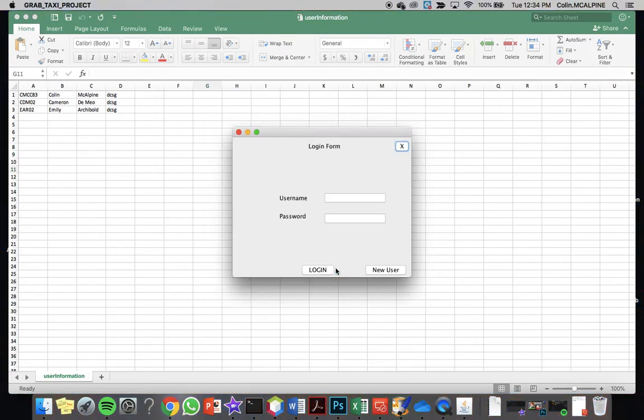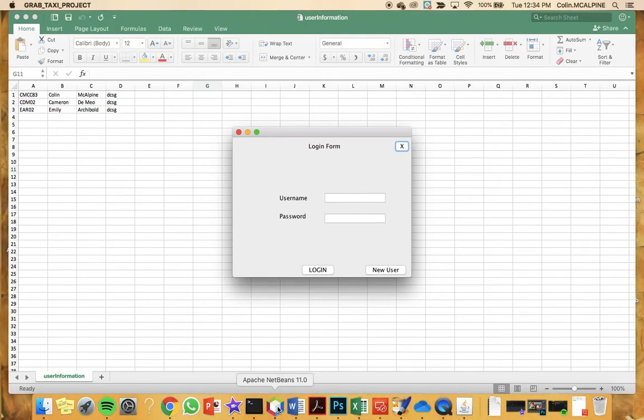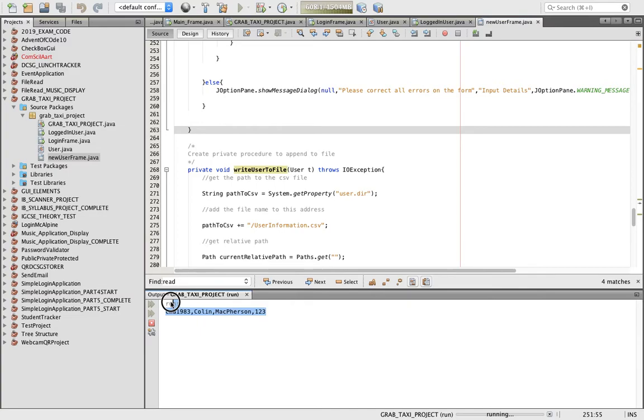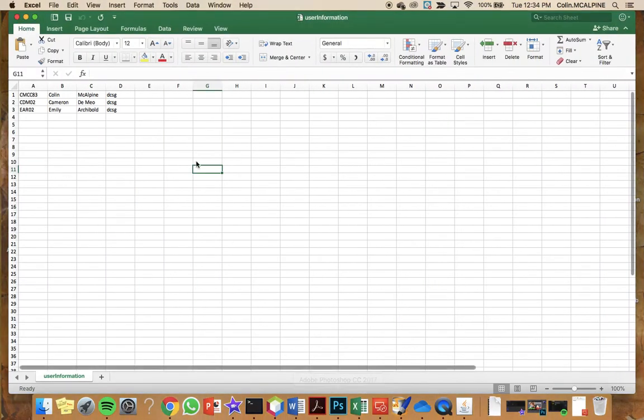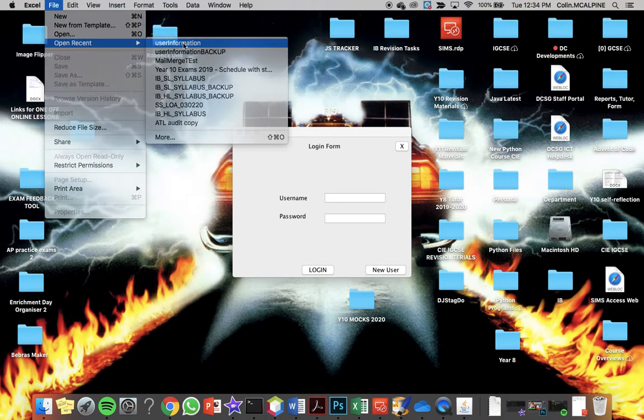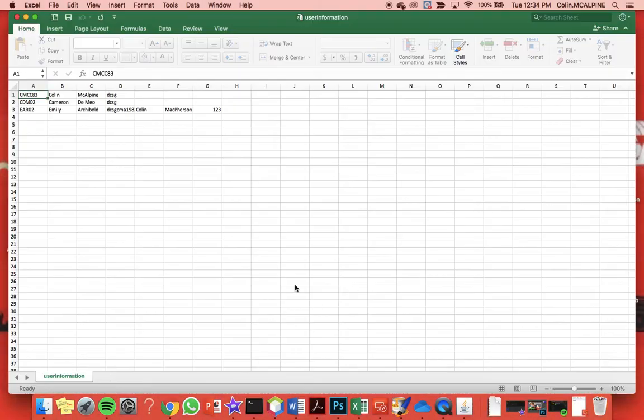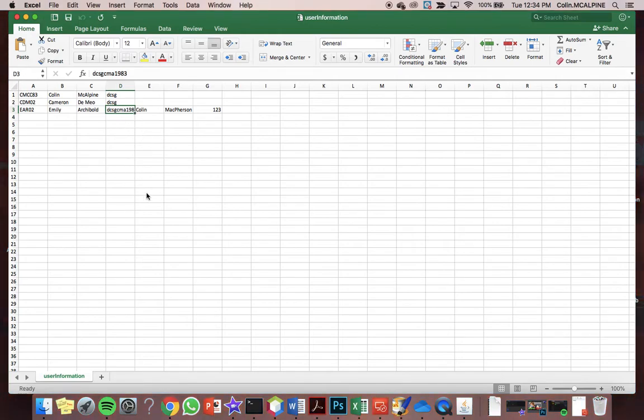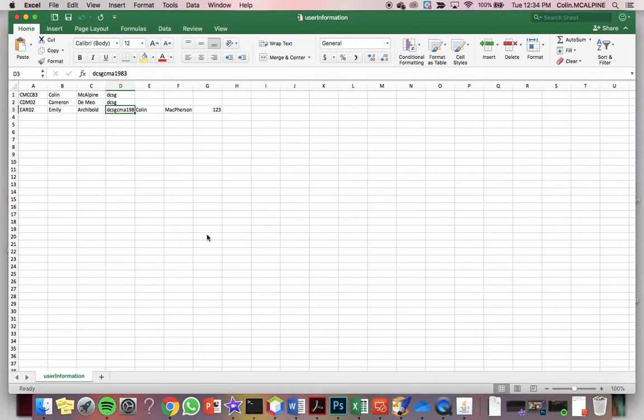Click add new user. We can see it disappear back to the login frame. I would like it if we had that pop up telling us it was okay. We can see the printout appearing here, which is in the same order. And then the proof will be when we close that file and open it again. Hopefully. We can see it's loaded now. Here's the problem that my backup will be useful for, and that is because I didn't have the new line at the beginning of that statement, which is fine.